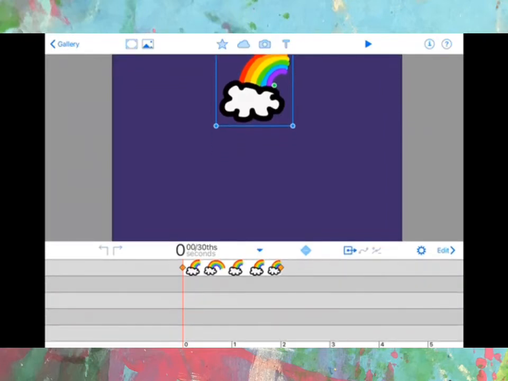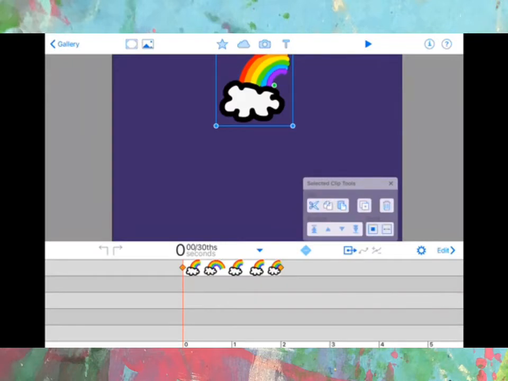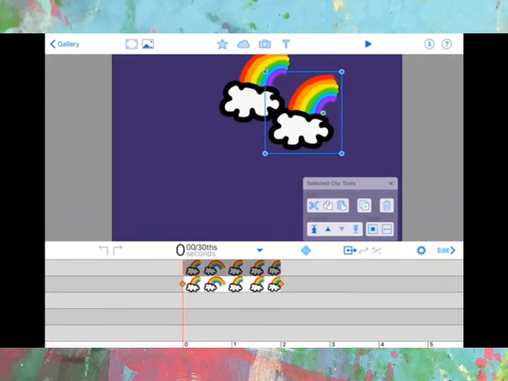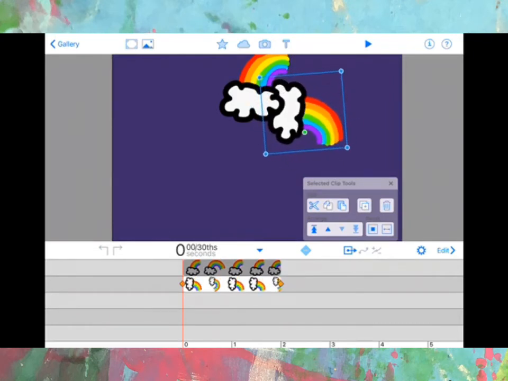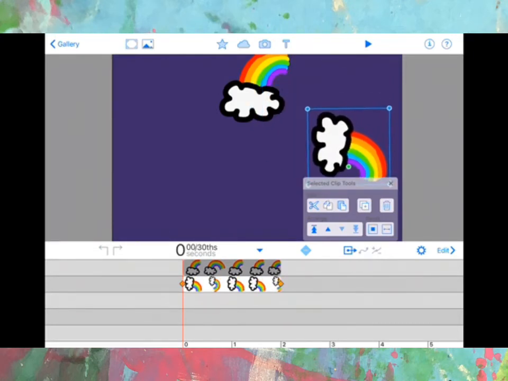So if I click on the arrow at the bottom, it's going to show me several layers of images I can create. Then I'm going to click on the square with the arrow inside and click the plus with the square to create a new image. Now you can see that one underneath the first one, and I can just gently touch that and drag it to the second location. One thing you want to be aware of is you don't want to touch that green dot in the center.